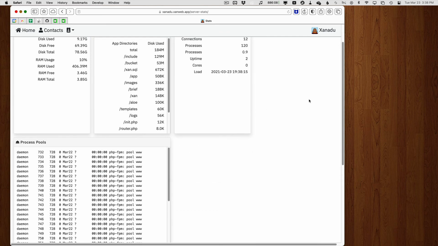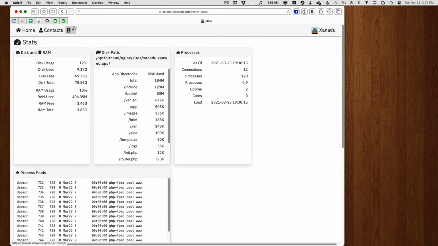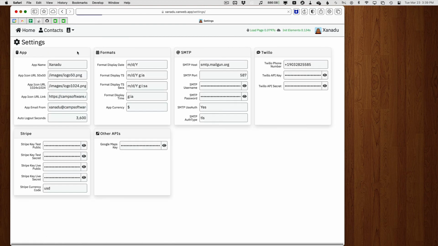So if I go back to the menu, I can go to settings, and from settings I can see the name of the app. So that's where that's coming from. The little logo is coming from there. There's a bigger logo on some of the other screens. It's coming from that link. If I click the logo, it has a link that's going to go to there and such. So there's a lot of little settings.